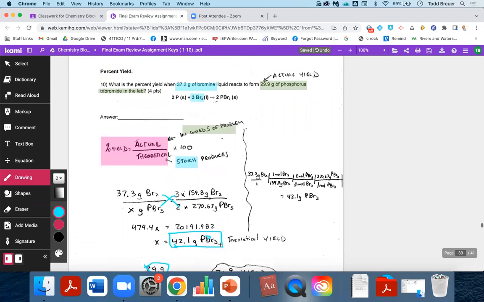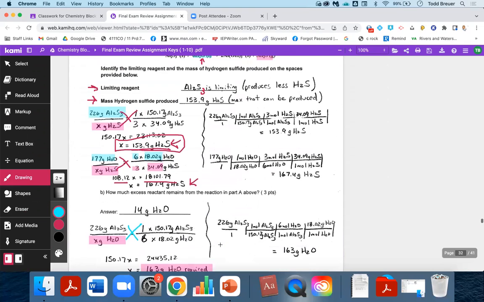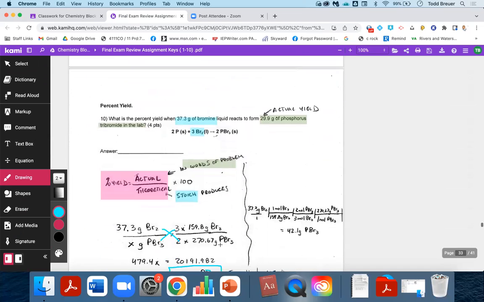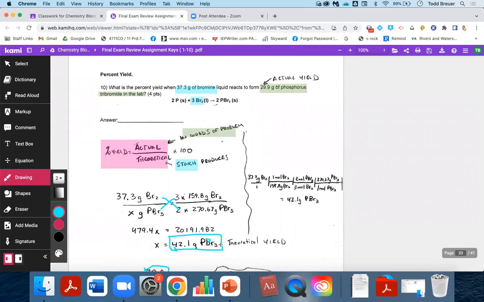So stoichiometry can be a little bit of a bear, especially when we're under time restraints. So once again, if stoichiometry is not really one of your fortes or strengths in chemistry, my suggestion is on the exam, don't spend a bunch of your time on the stoichiometry. There's not going to be a ton of stoichiometry to review for that exam because you just don't have time to do a whole bunch of that.